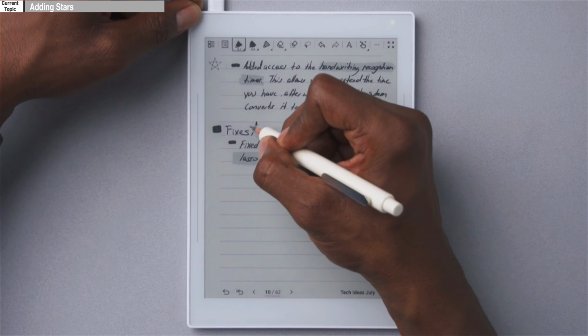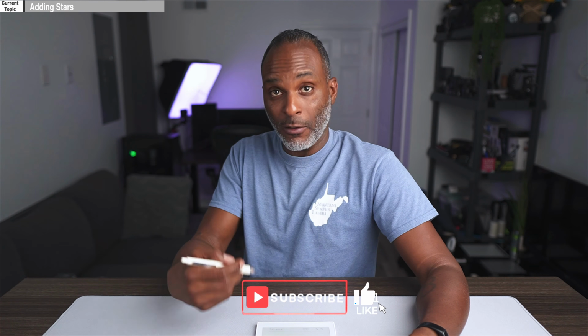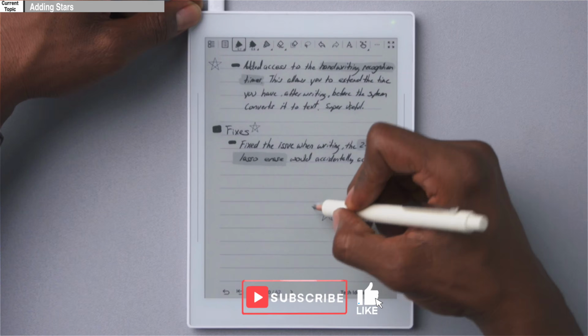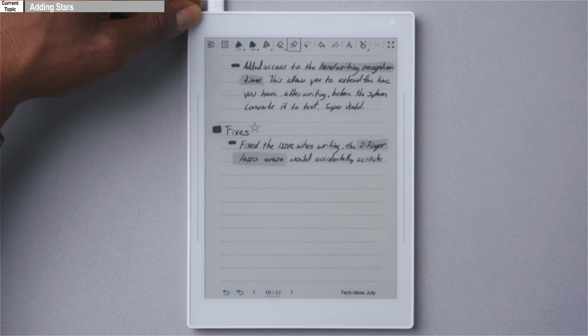Like I mentioned before, some people use the starring system to do to-dos. So they'll just put a star by something they want to make a to-do, and now it's cataloged in the index for us to go look at and call back to whenever we want to. So that's just a really quick way to do that. That is the starring system there. So let's go ahead and see what that looks like in the index.